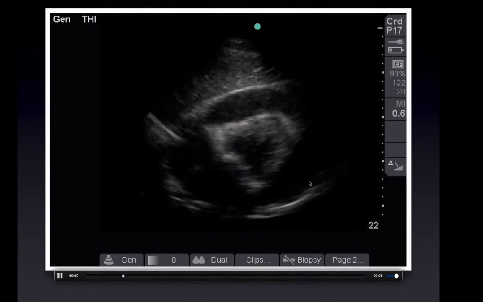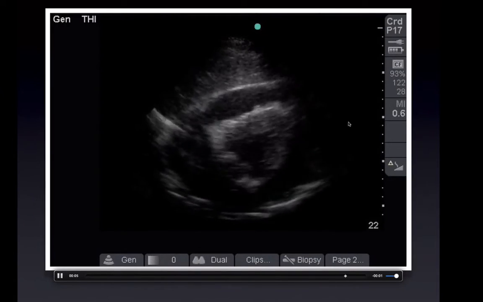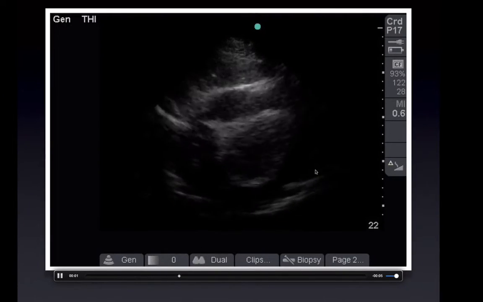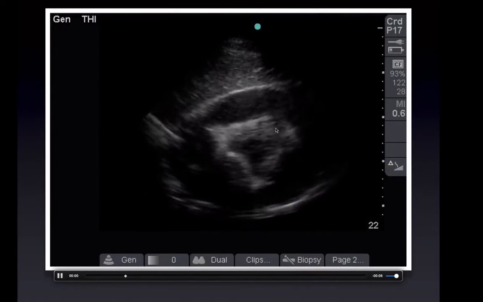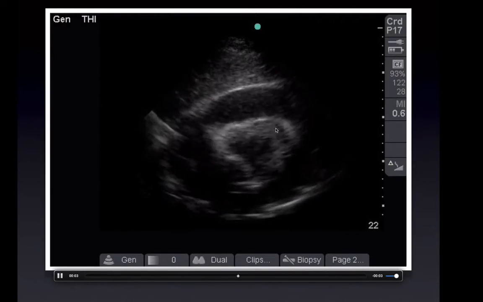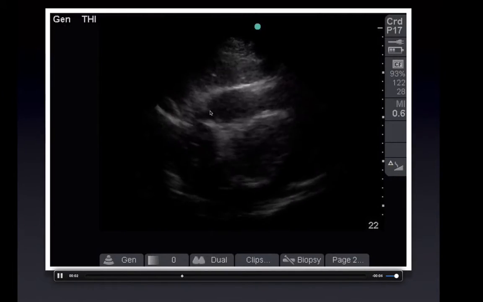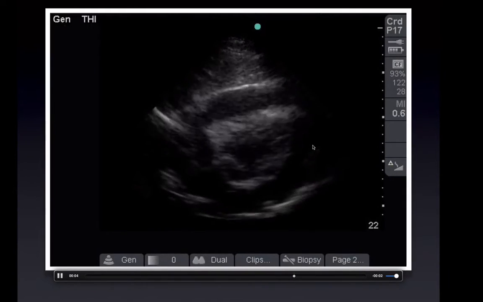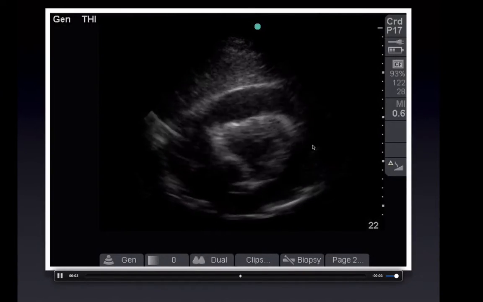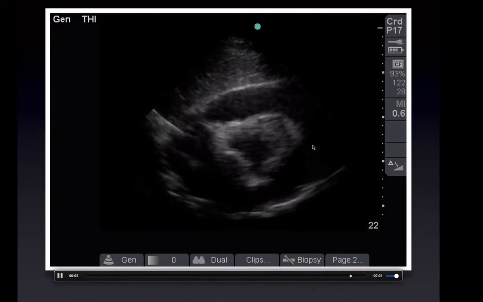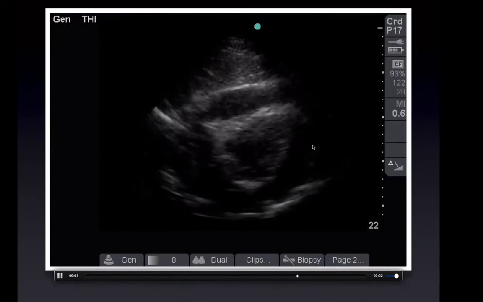The thing with tamponade and effusions is that what causes the tamponade physiology is not the amount of fluid. You have patients that have malignancy and chronic effusions, and you'll be scanning them and they'll say, "Oh yeah, doctor, they told me I had fluid on my heart," and you'll be like, "Wow, there's a lot of fluid." But what causes tamponade is the rate of accumulation, not the amount. As little as 100 mLs of fluid around your pericardium can cause tamponade physiology.